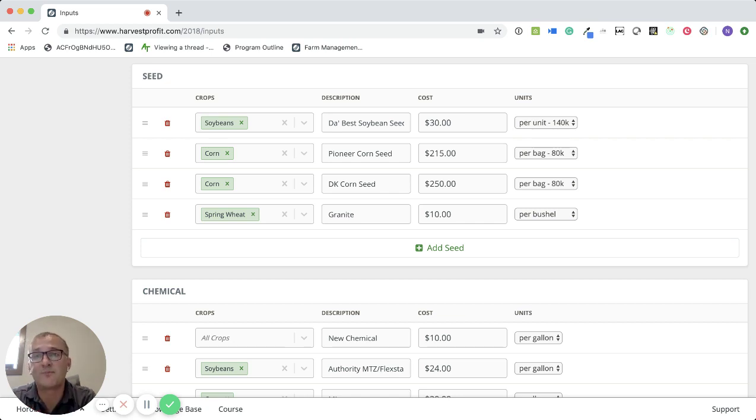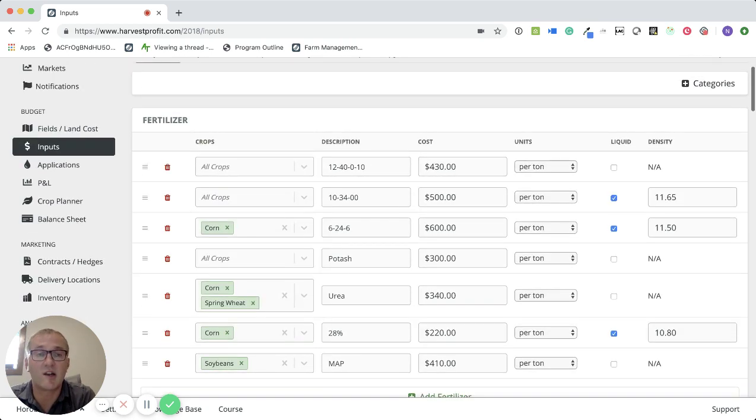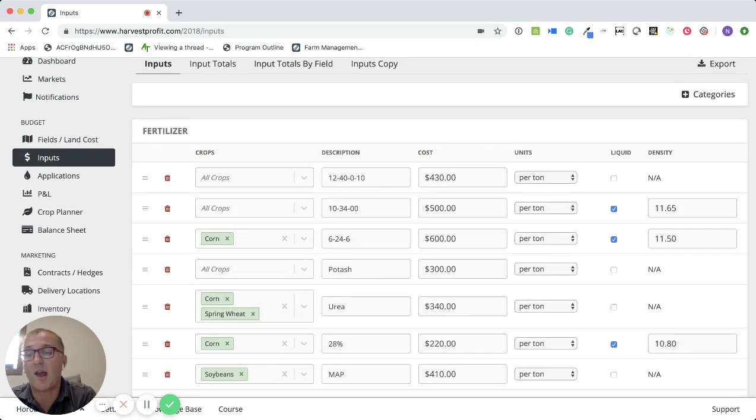So if I have an alfalfa operation or a hay operation, I can allocate my equipment and my labor just for those enterprises only to the alfalfa, and I can leave the row crops and small grains out. And you can just slice and dice it in a lot of different ways, and we automatically handle the math on the back end for you.